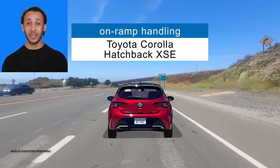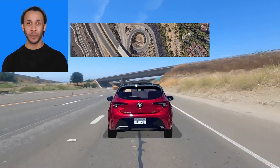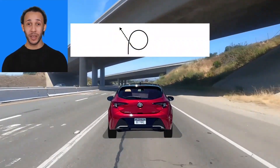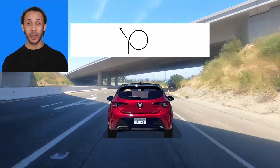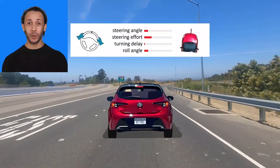How well does the Corolla XSE handle on a freeway on-ramp? The one coming up is a tight right-hander which goes for about three quarters of a circle until it ducks under itself and accelerates up to the freeway. For fun, we'll do it at 35 miles per hour, which is 10 over.